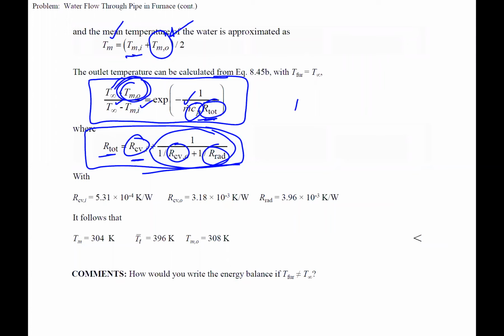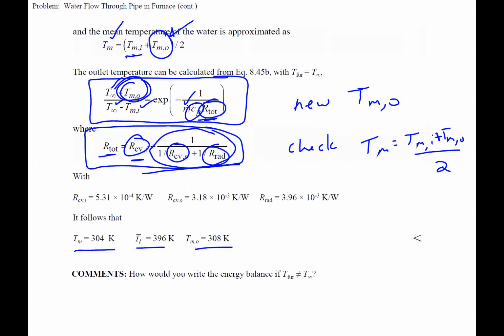So we'll get a new outlet temperature. Then we just recheck the mean temperature that we guessed initially. Maybe we go through and we have to do another iteration. But if we go through and do it enough, maybe it's one iteration, maybe it's two, maybe it's three, we're going to end up where nothing's going to change, and we're going to get these as our answers. And the outlet is this temperature right there. Any questions?